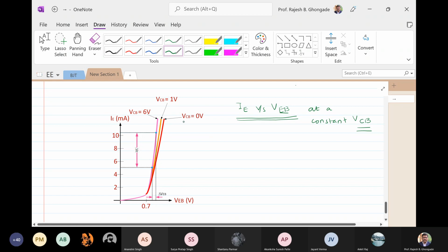दिख रहा है कि नहीं दिख रहा है, यहाँ पे VCB 0 है तो ये ऑलमोस्ट लाइक अ डायोड दिखता है, ऑब्वियसली ये जंक्शन डायोड ही है वो। लेकिन मैं अगर VCB का वैल्यू चेंज करता हूं तो ये कर्व्स थोड़े से शिफ्ट हो जाते हैं। If I increase VCB, these curves are going to shift in this direction। ये phenomenon देख लो। So how do I plot the input characteristics for common base configuration?